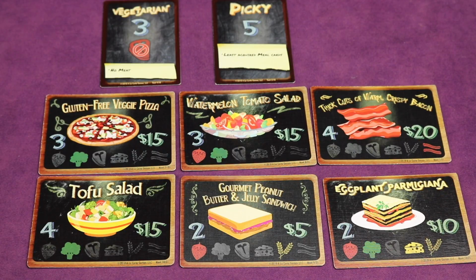If there's players that are tied, the player with the most money in their wallet cards wins. If there's still a tie, the player with the most total meal cards is the winner. And if there's still a tie, the first player to roll an uncontested bacon on the die will win.